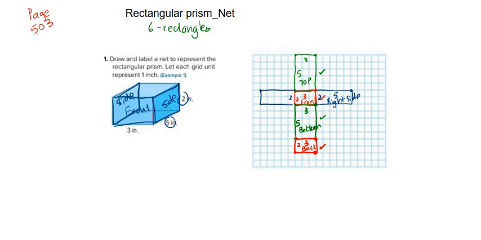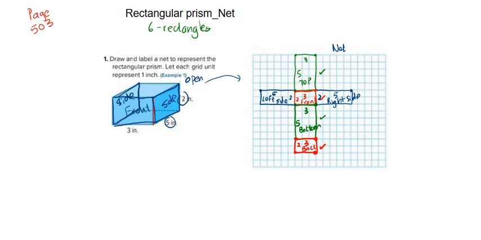Okay, and that gives us the 5 rectangles of the rectangular prism, and that makes up the net. This is what we call the net of the rectangular prism. In other words, if you open up the rectangular prism, this is what it would look like. Or if we fold up this net, then it would give us the rectangular prism.